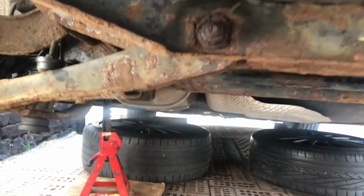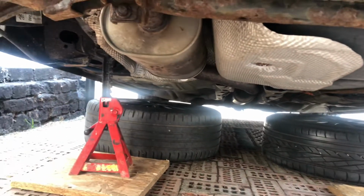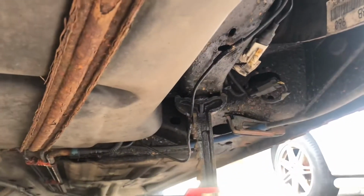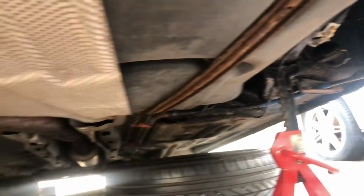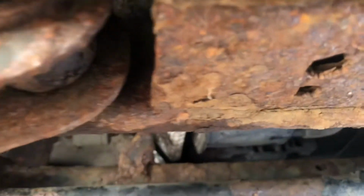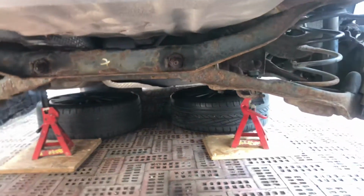So it's jacked up. Whenever I do anything like this, I always put the wheels under the car, because if the jack stands fail, you've got space to survive. And I've just put the jack stands there onto the chassis. I'll have to work around that when I reseal it, but that can be adjusted, but they're out of the way. Got the board underneath. When I initially jacked it up, I just went onto the rail here, and there we go. So we're set up now to start taking it to pieces.